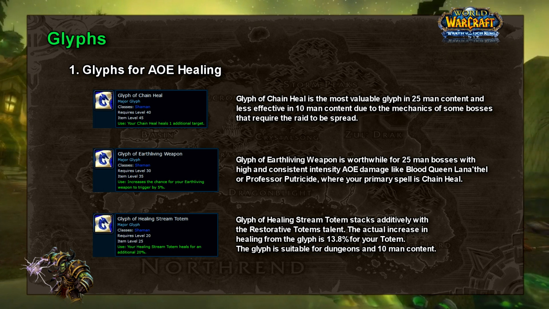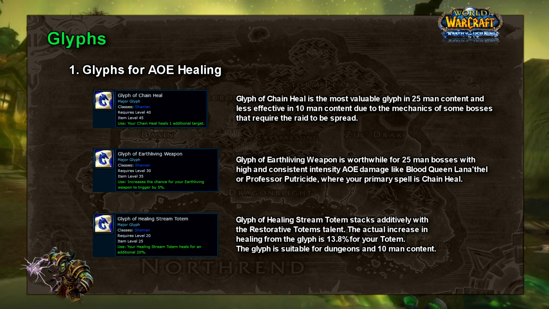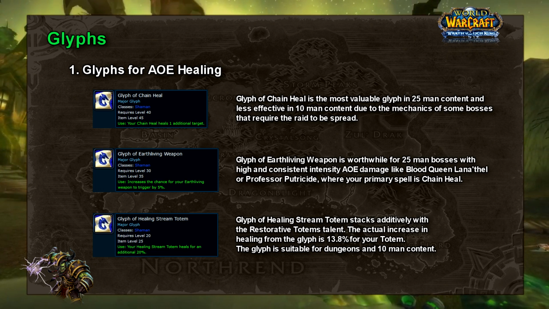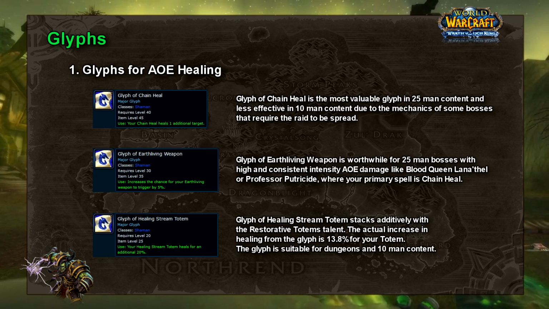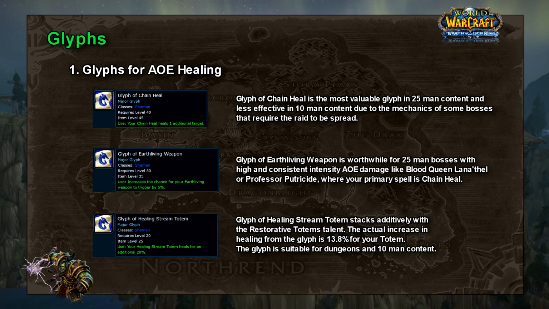Glyph of Healing Stream Totem. The glyph modifies your Healing Stream Totem, increasing its healing by 20% per tick. It's important to keep in mind that the glyph additively increases the effectiveness of your restorative totem's talent, as I already mentioned, so the gain that the Glyph of Healing Stream Totem brings in diminishes to a 13.8% healing increase.